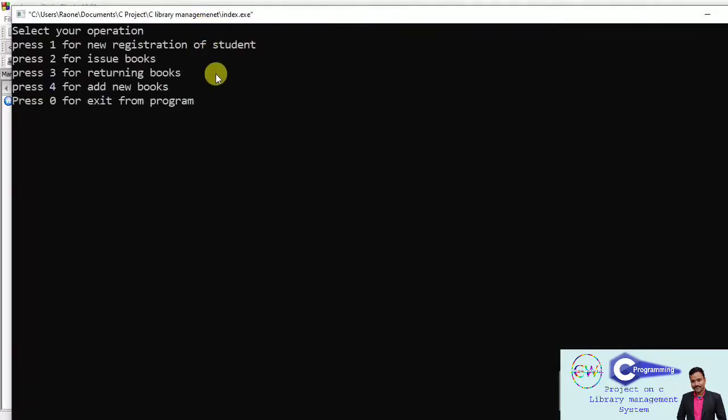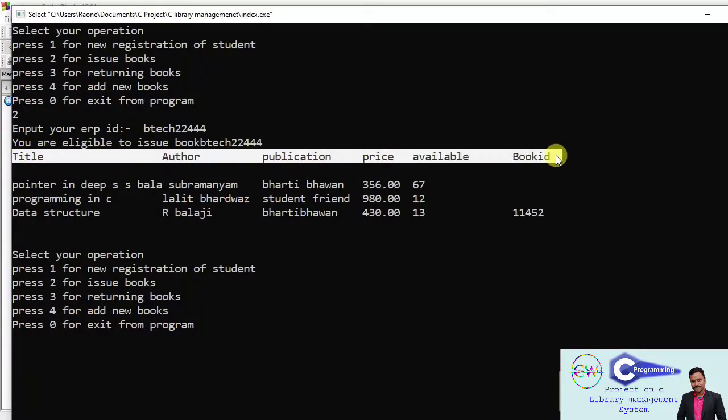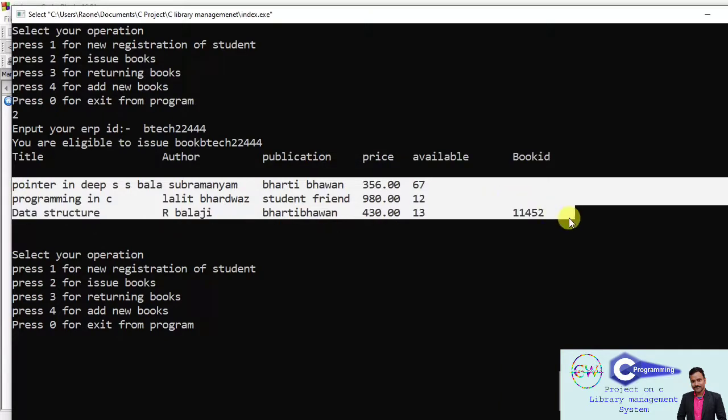Now let's see what is happening. Choose 2 for issue book and input your ERP ID, that is btech 22444. Yes, you are eligible to issue a book and this is your ERP ID and title. This is the heading of our book and here are the details of our data.